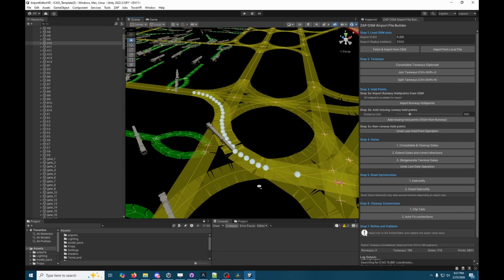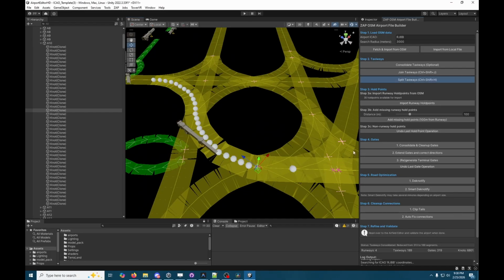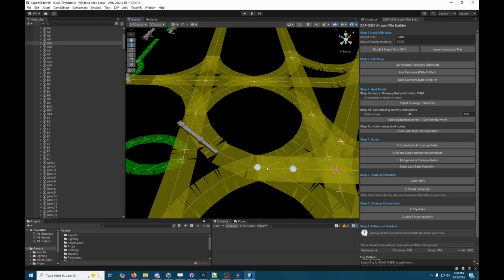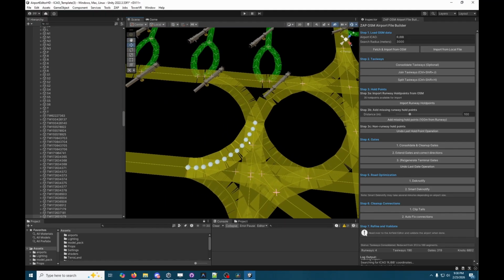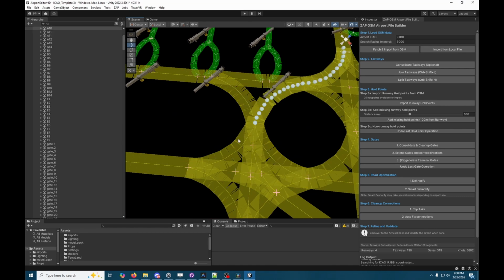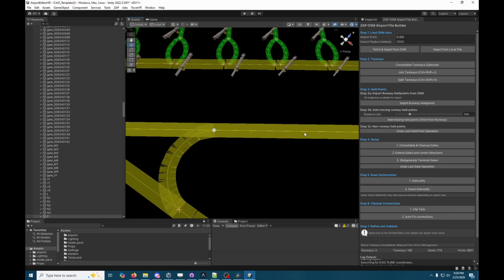So let's say I want to split this, here at this knot. I just select the knot, hit split, and now it's two separate taxiways. It'll retain the same name for you, so that's very easy. Now if I said, hey, actually, I do want these connected, I can pick my two taxiways, shift select them. So 1, shift, and 2. So now I have 2 selected, and I can do join, and now it's put it back together as one piece.